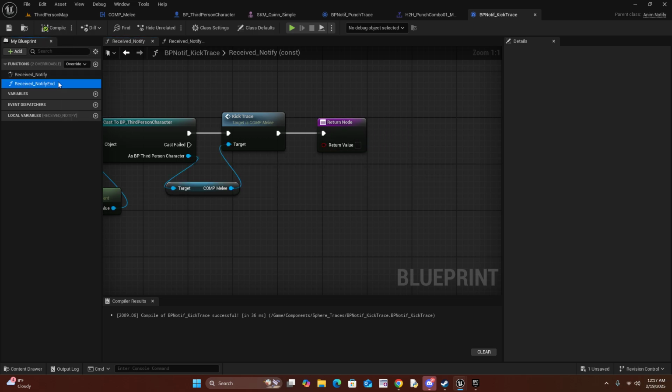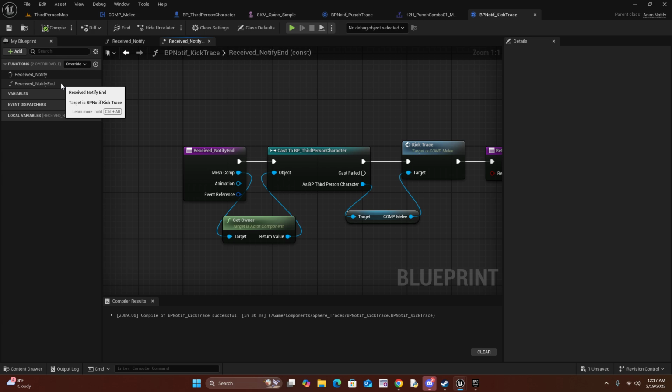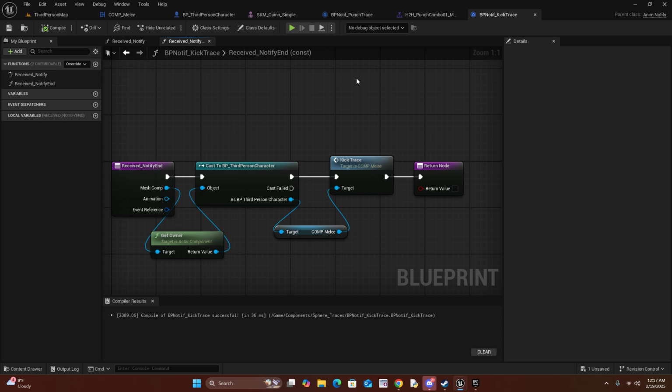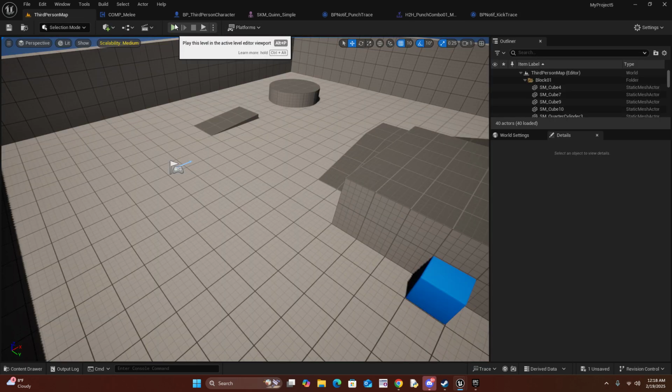All right. Now it is worth noting here, if you are using an attack that only, let's say it's a sword strike and slices once, okay? If you are using an attack like that, you are going to want to actually utilize your punch or kick trace end here, or your sword trace end, or whatever it might be. You could still do it this way, but it's a little less optimal. All right. Enough of that.